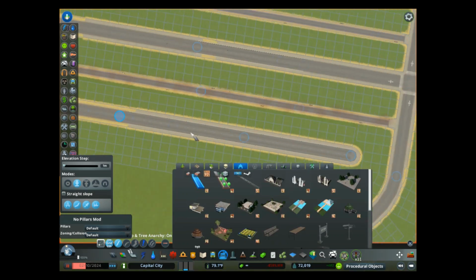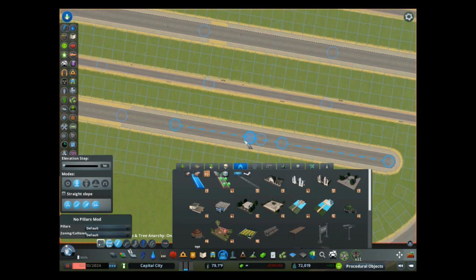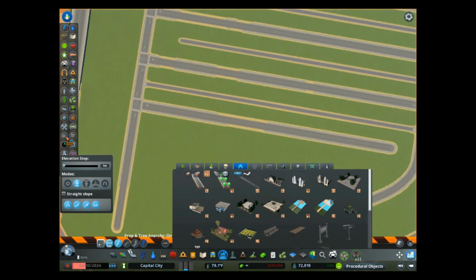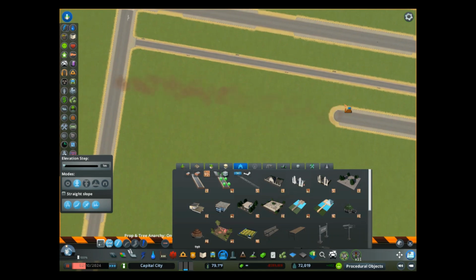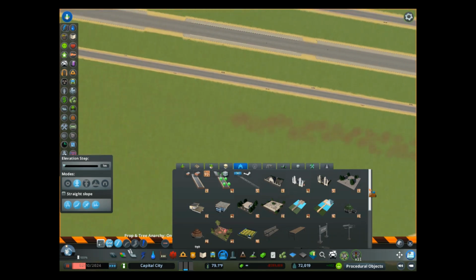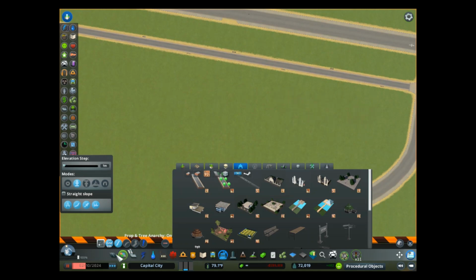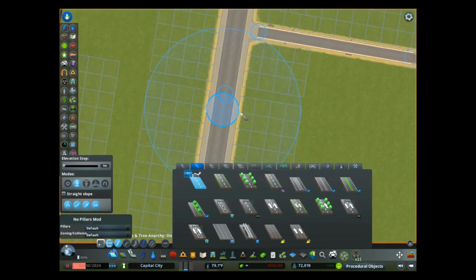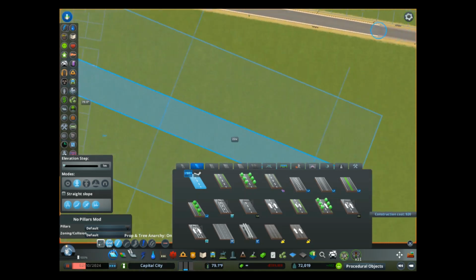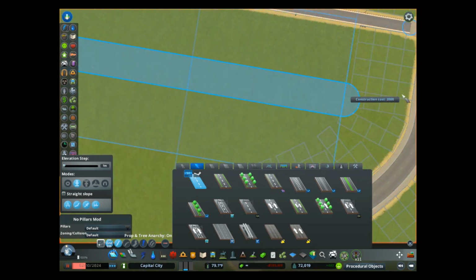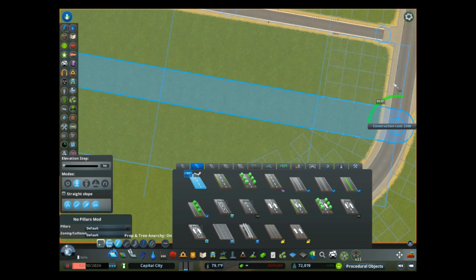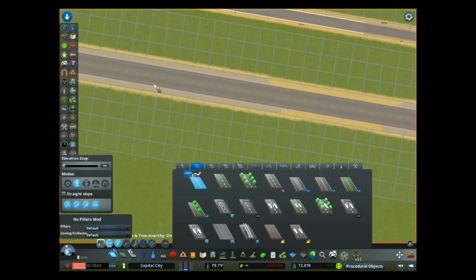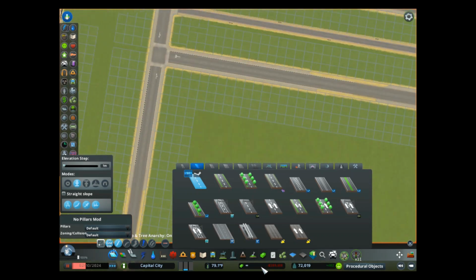Get the zoning. Well, actually it did not, because maybe this is an overflow. There. 3 on each side, so that works perfectly.